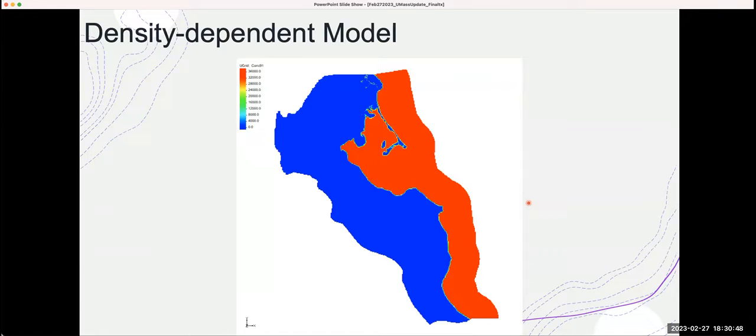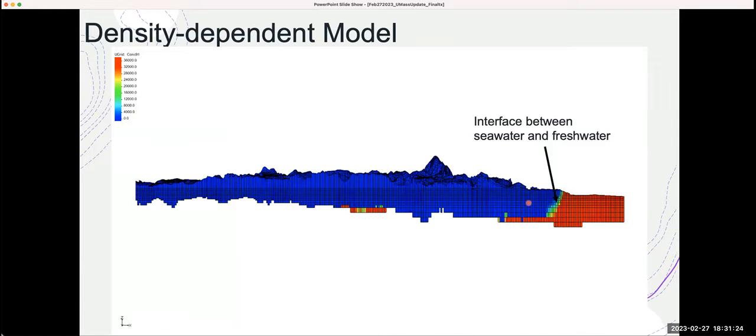Thanks, Dave. So now, switching from the water table elevation, we're looking at the bird's eye view of the model again, but of the salinity. The red in this is saltwater, at 35,000 milligrams per liter total dissolved solids, and on the left is just fresh water. So let's take a look at it from the side angle. This is the same cross section we were looking at before when I was describing the model, and you can see here the interface between the seawater and the freshwater.